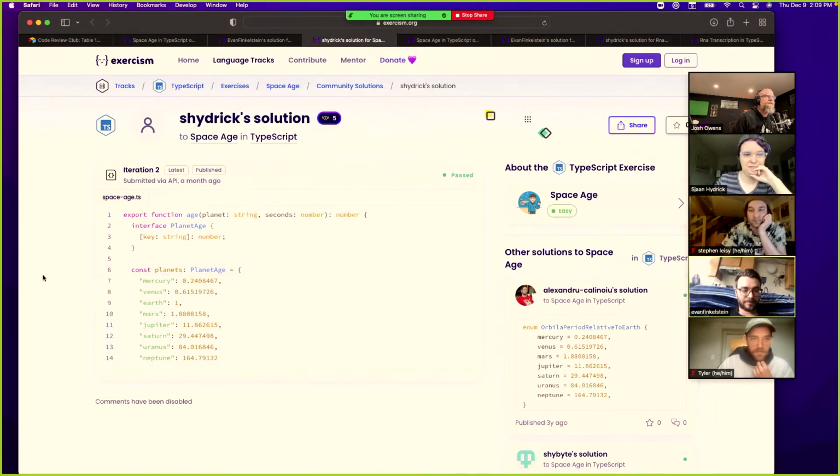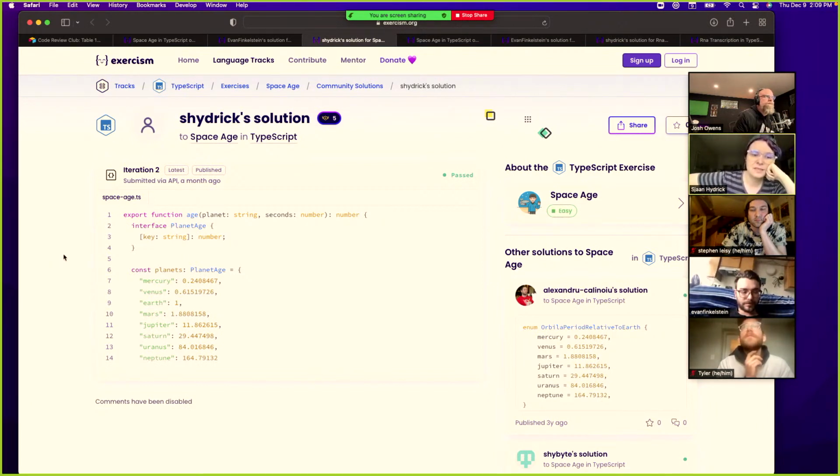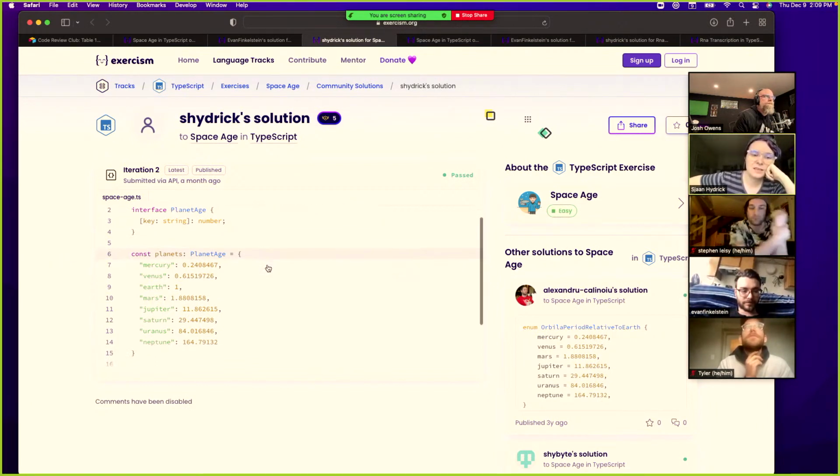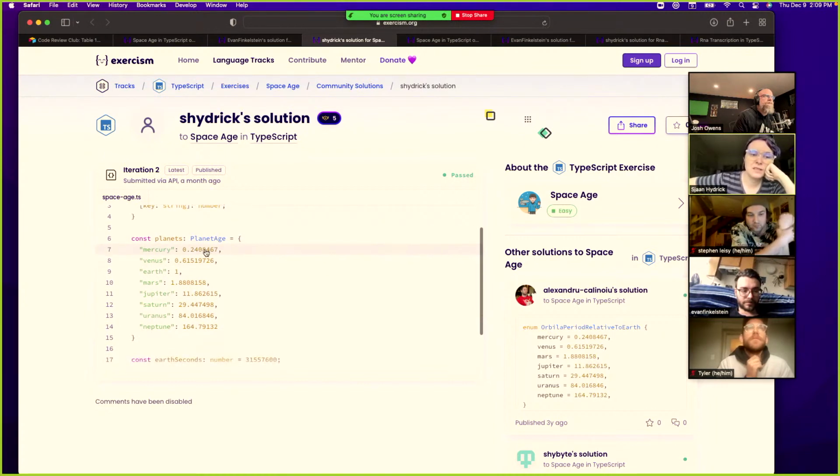Sean. Yeah, so I also did the neat interface just to make sure it knows that the key is going to be the string, and then it's going to refer to a number. I did this planets object that had all of the planet names with the years on it, with the numbers.